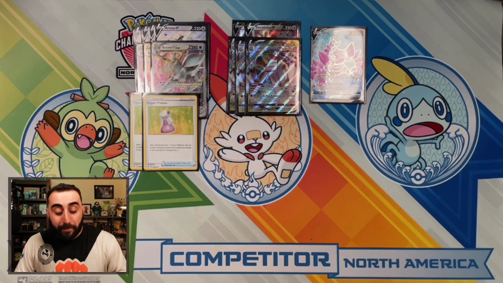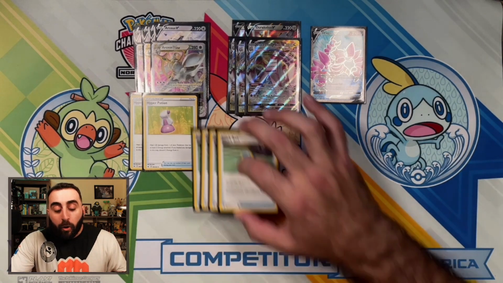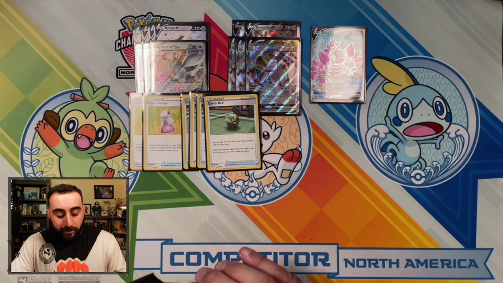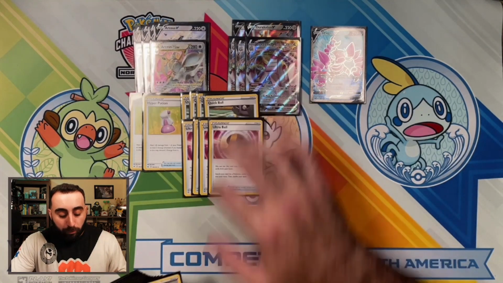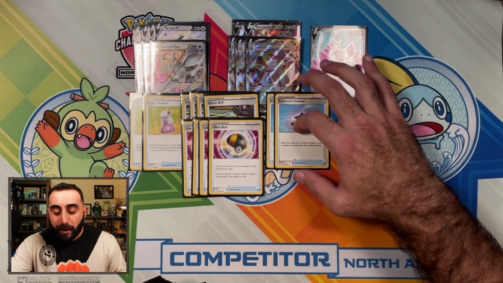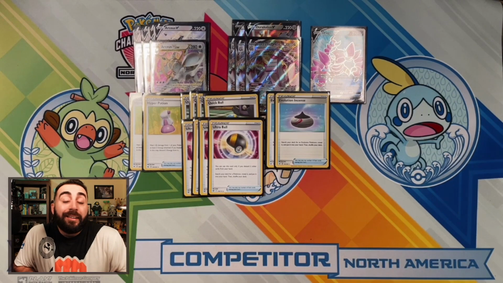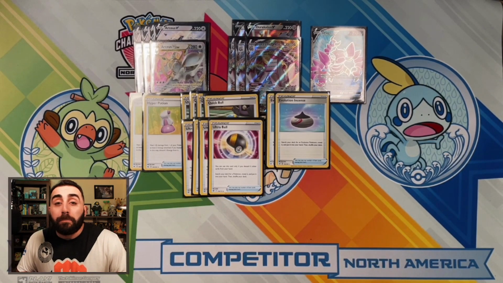Heal 120 damage, it is pretty decent. We can find all of our Pokemon using Quick Balls, and we have 4 Quick Balls, we're going to have 4 Ultra Balls, and we're going to have 2 Evolution Incense. So, discarding a bunch of cards, finding our Pokemon, we have a lot of Pokemon search, and honestly, a lot of the deck is multiple copies.